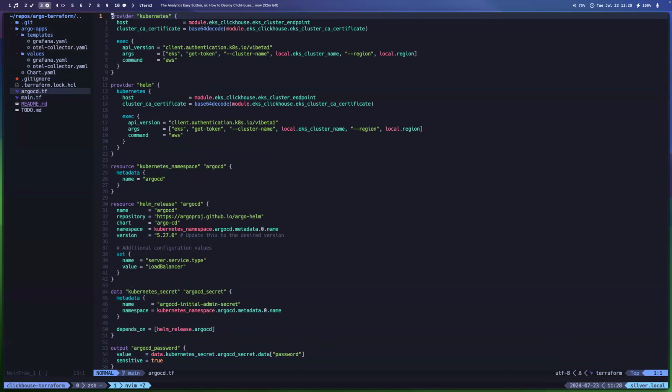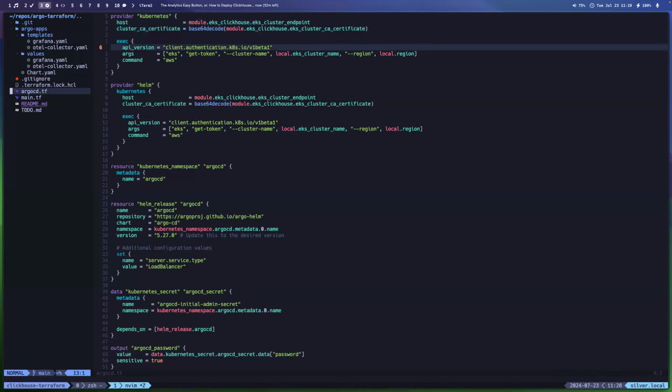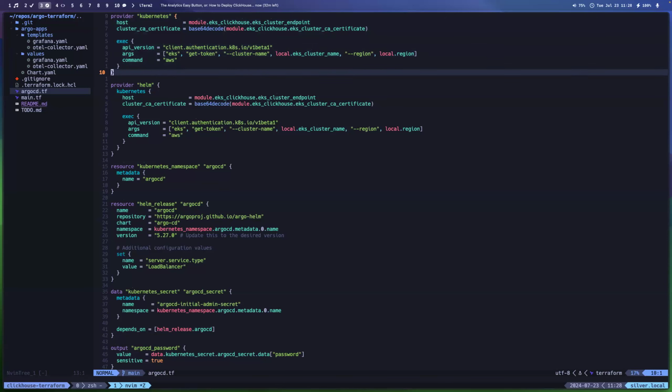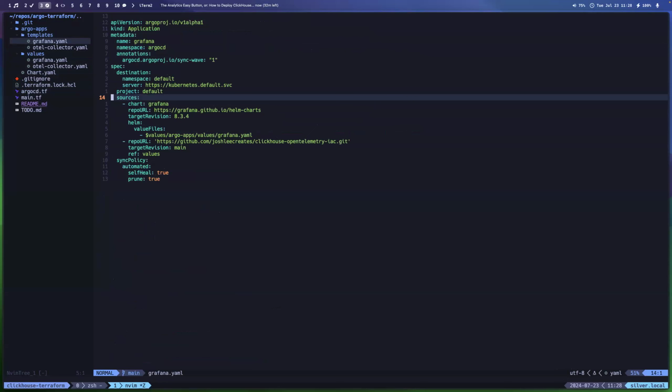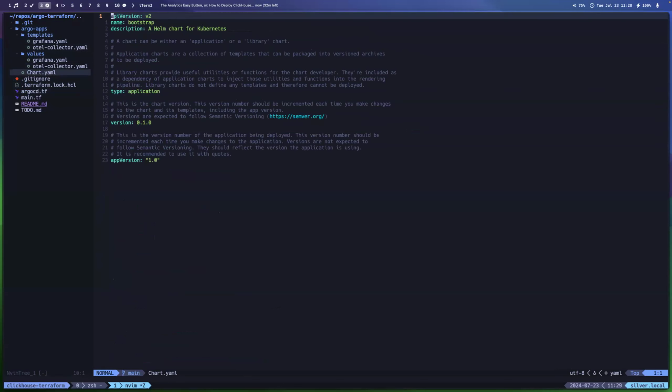Then we've got our Argo CD, right? We're deploying this using the Terraform Helm provider, and it's a pretty straightforward deployment using a load balancer service type. We are copying the credentials that were created from the EKS ClickHouse module so that we don't need to provide our Kubernetes credentials again. And then you can see this folder in the example is the Argo apps folder. So we already looked at this in the slides, but just to see it again, right, here's one of our example Argo apps. It's really just a simple Helm chart that provides the templates directory.